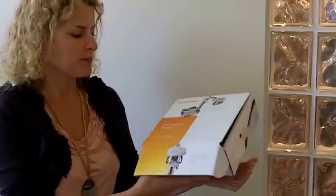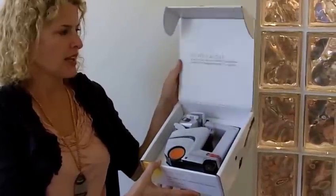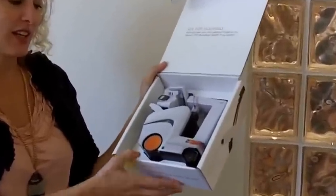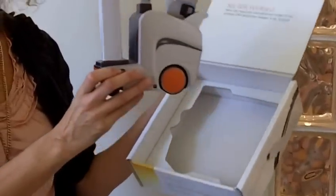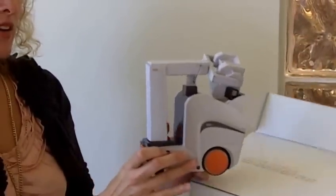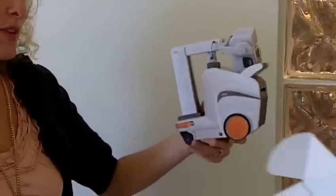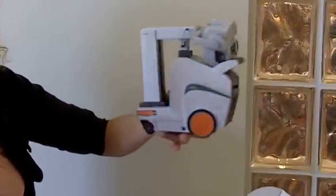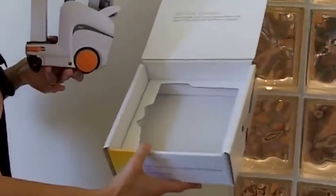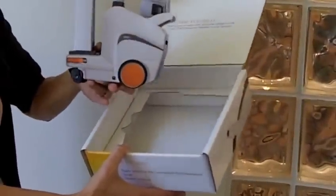You open it up and on the inside you have a paper replica of the x-ray machine. Talk about delivering something that is an exact demonstration of a piece — here you have this paper x-ray machine, and on the inside you have a placeholder for it, so it held it in place really well.